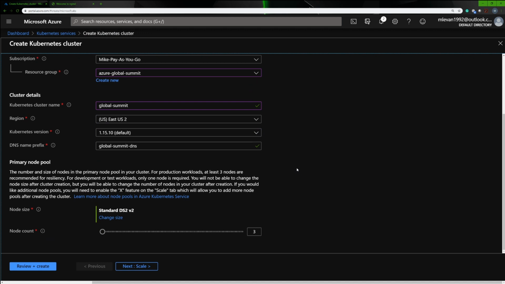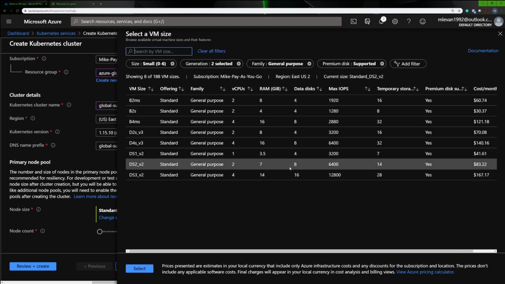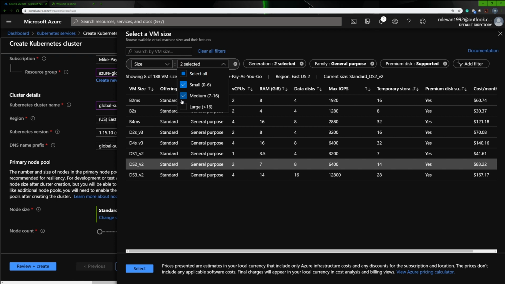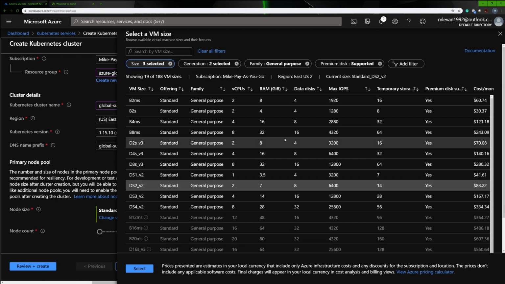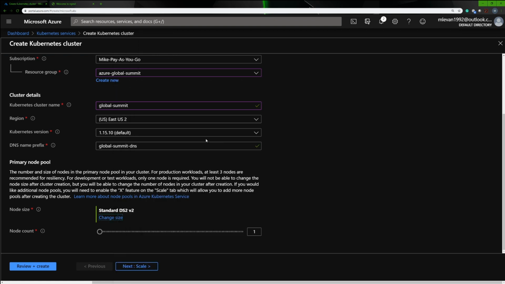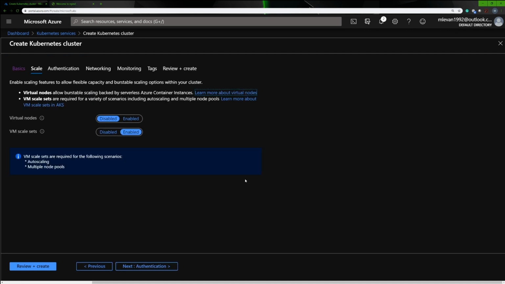So our nodes are the worker nodes of how many we want spun up. In this case, it's spinning up 3 worker nodes. We could easily bump this up to 10, right? Or we could just go to 1. Now in the sizes, this is going to specify what size of worker node we want. As you can see, all of the sizes aren't available, right? We can see a whole bunch of several different sizes here, but we're not going to see any of the smallest sizes because Kubernetes won't be able to run properly with that. So we'll keep the default size and then we'll go to scale.